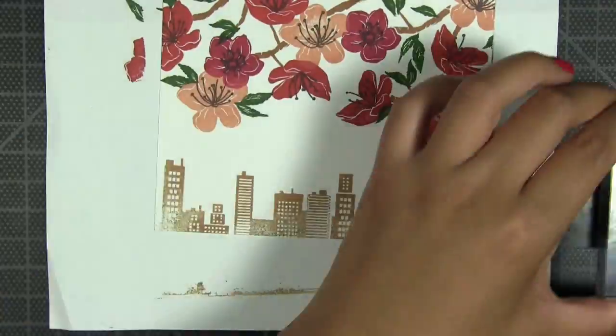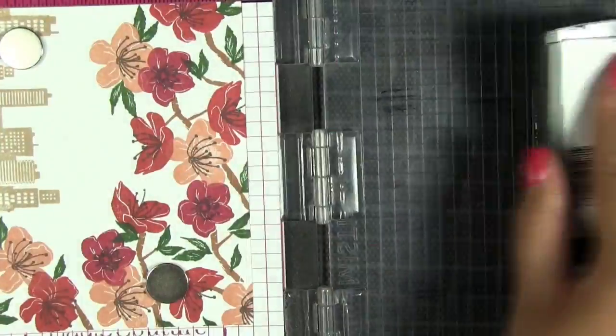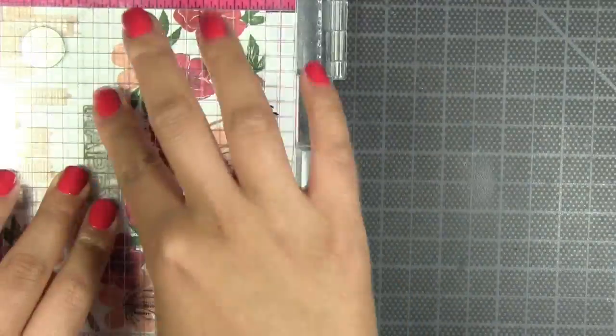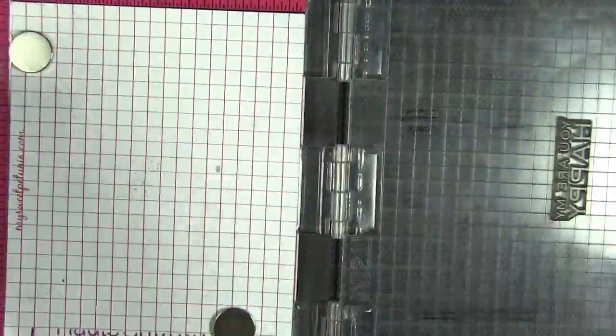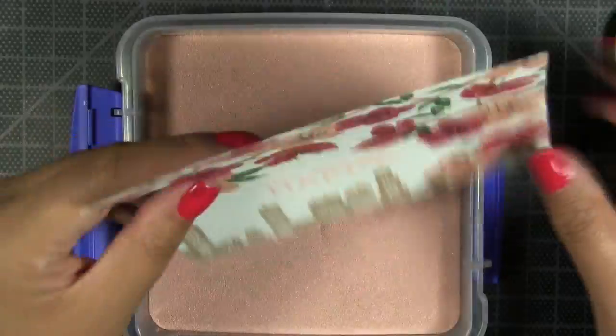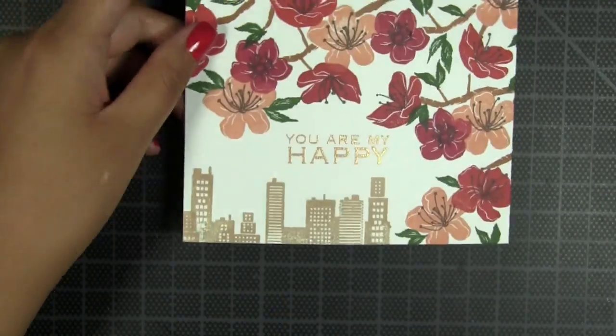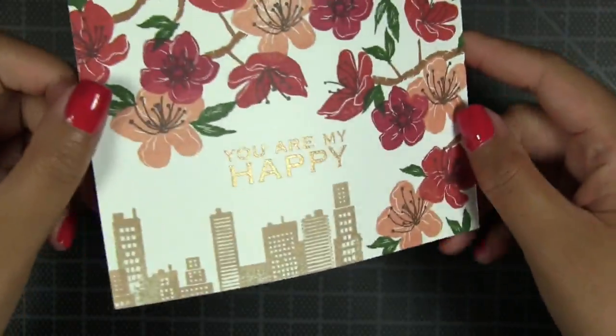So after I finish stamping the stamens, I'm going to stamp the skyline from our Vogue Skies in our Warm Hazelnut dye ink, and then I'm going to go ahead and stamp the sentiment from our wild cherry blossom set in some Versamark ink, and then I'm going to rose gold heat emboss it. Before you heat emboss, you probably want to use an anti-static powder tool.